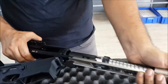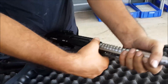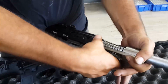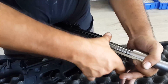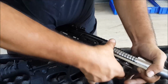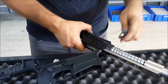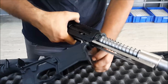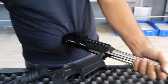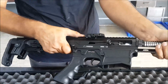Put the action bar in the place of the magazine and put the whole group back into the receiver, and screw in the barrel ring as strong as you can, because that's the attachment point which carries the pressure between the receiver and the barrel when you fire. Be sure with the key that it's strongly screwed. Okay, and you put the bolt handle in and fold back into place.